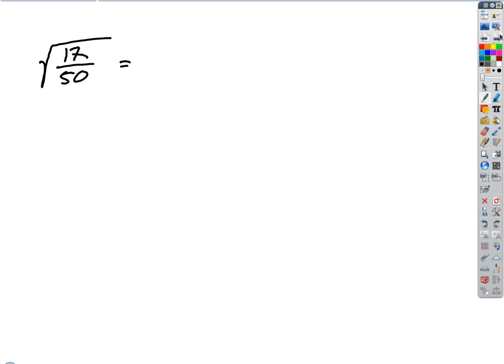This time I can't. So once I've reduced it, in this case I can't reduce it, then what do I do to that fraction? Separate the radicals. I'm going to separate it into a square root of the top divided by a square root of the bottom. So we'll write it as the square root of 17 by itself divided by the square root of 50 by itself. And now I'm just going to try to make each of those as simple as possible on their own. So what about 17? Is there a perfect square factor of 17? No, 17 is prime, isn't it? The only factors of 17 are 1 and 17. So no hope there. The top we're stuck with.